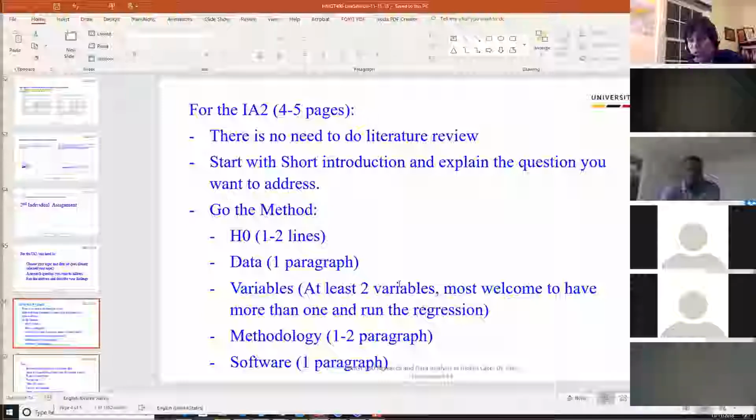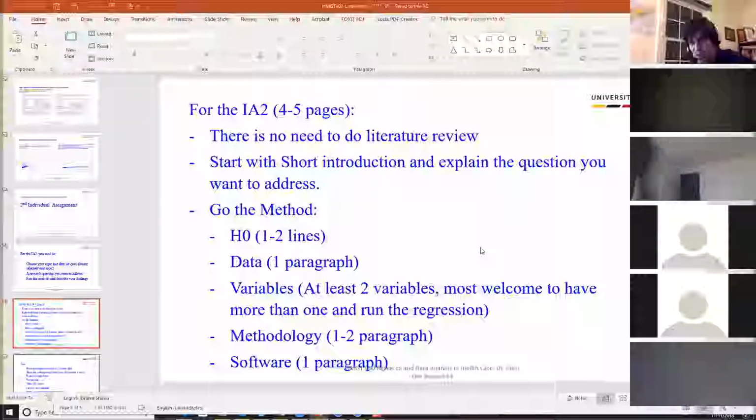I'd like you to go directly to the analysis, but please keep one short paragraph as an introduction to discuss your topic. For example, if you are working with diabetes between the Black and White population, I expect a short discussion of 3 to 5 lines about this topic, and then go directly to the research with your research question.